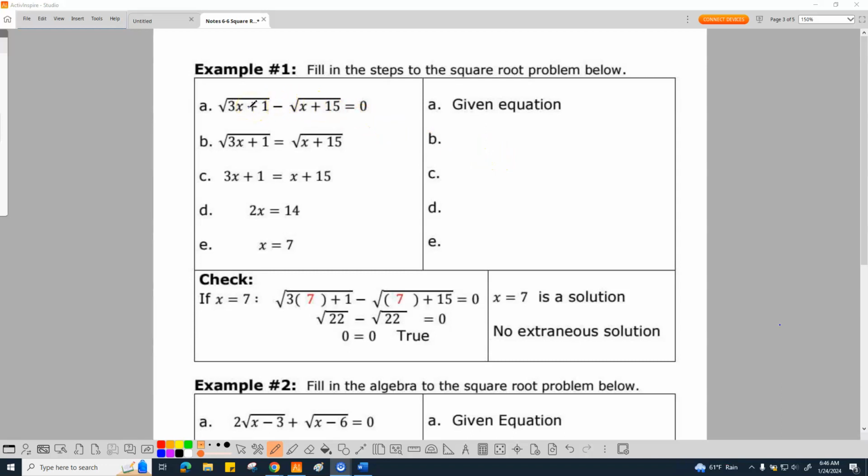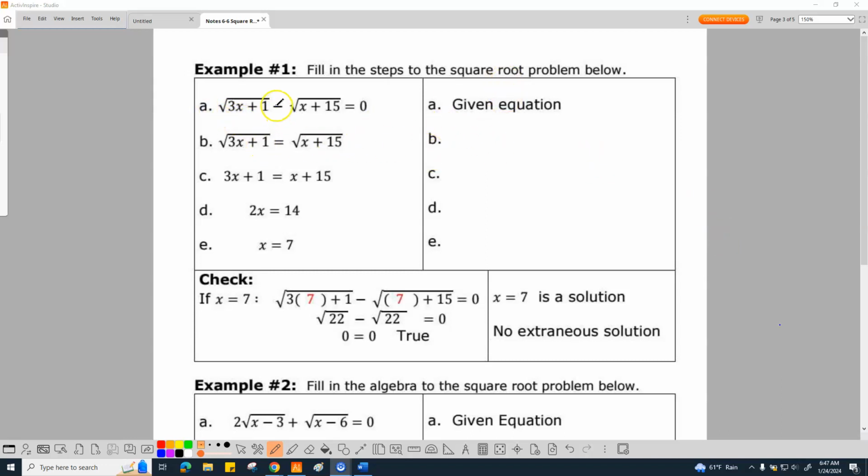There are going to be examples where we have square root equations with 2 separate radicals. The radical is this little house thing right here, the square root. And there's a method you can do if you end up with an example like this. The first thing you're going to do is get one radical on one side and the other radical on the other side. So let's look at it.